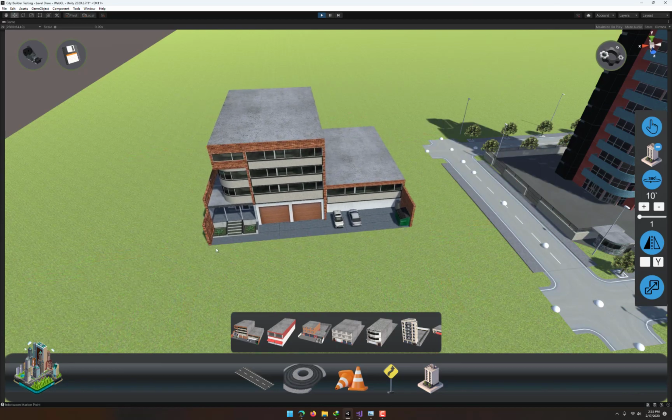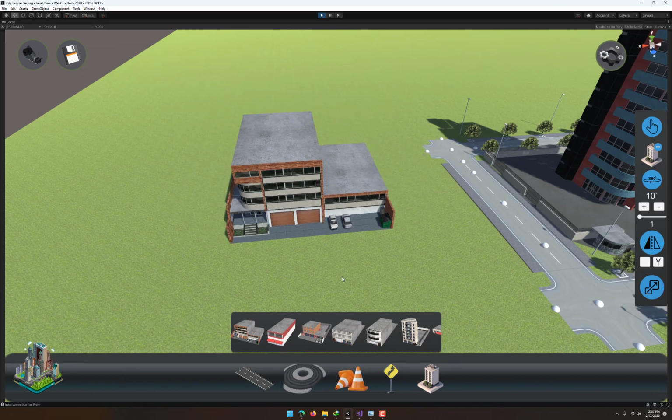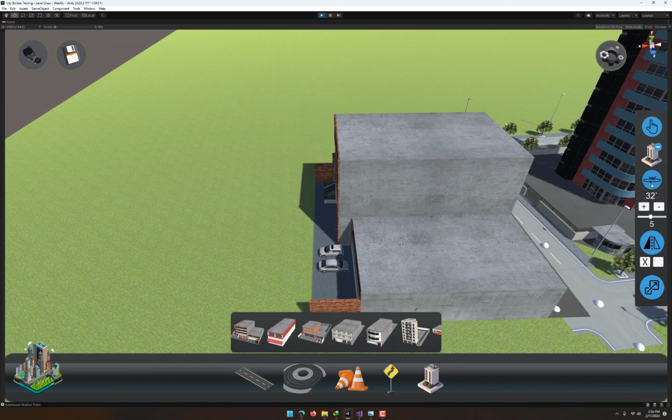For example, if you want to scale up the building, select the building, select this one, press P, and it will scale up the building. If you press L, it will scale down the building. If you want to flip, it will flip as per your selection. And if you want to rotate, just add the rotation here, for example 1 unit or 10 units. I have added a maximum 10 unit jump. Then click on this one and it will rotate.